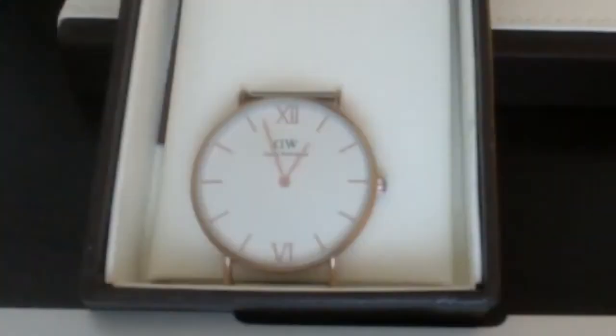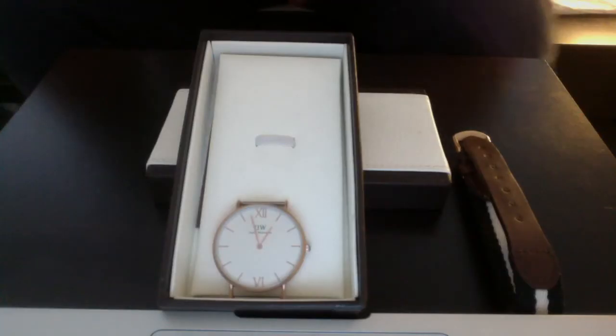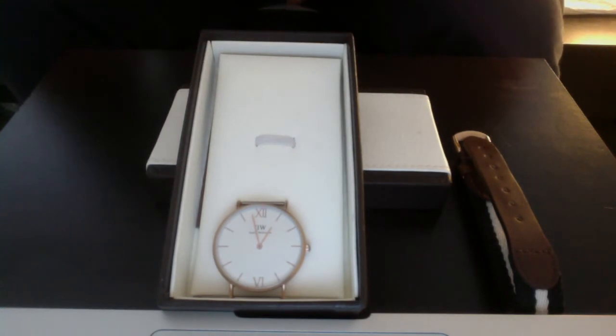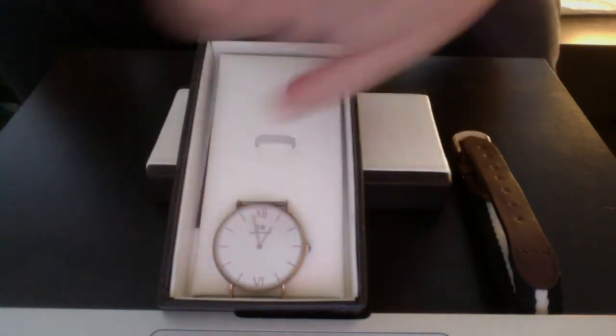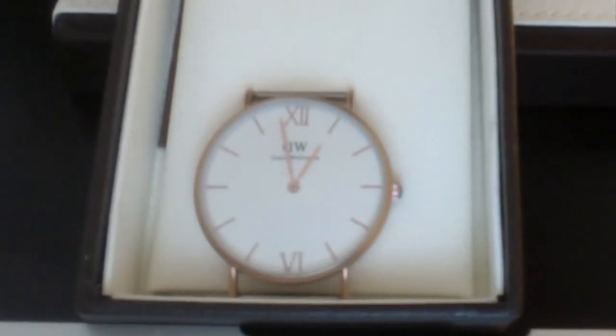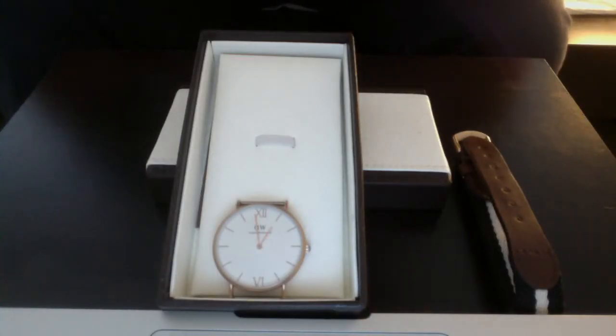One thing I noticed about the watch, comparing to the original, is if you look at the hands of the watch, the longer one is actually very good and accurate. But the shorter one is actually too short — that also gave it away. One other thing was the crown of the watch. I compared it to a picture of the original. The indexes are perfect. But if you look at the Roman letters and check it out on the Daniel Wellington website, you will see that the Roman letters are different. They actually copied a Daniel Wellington Grace from 2014.